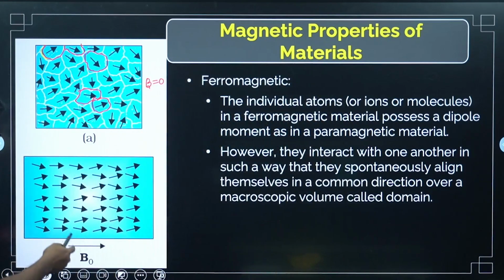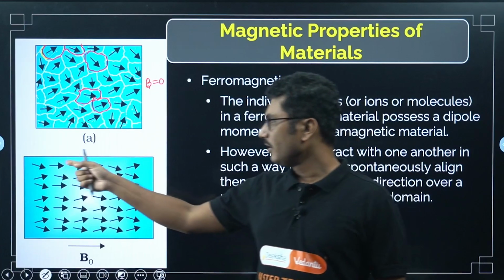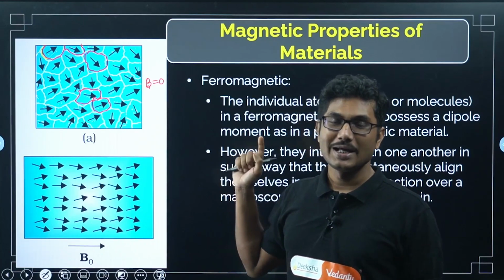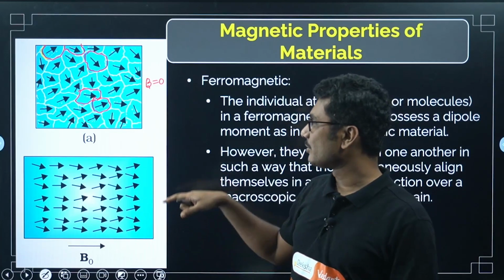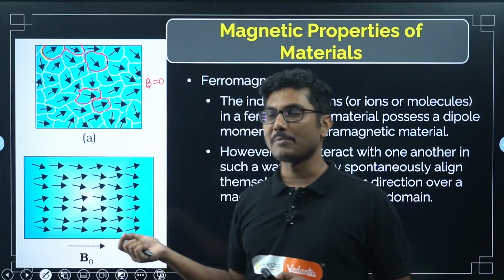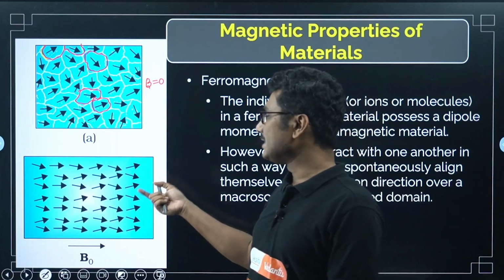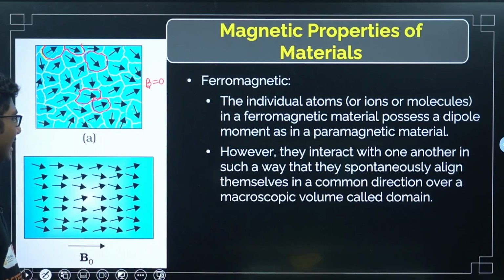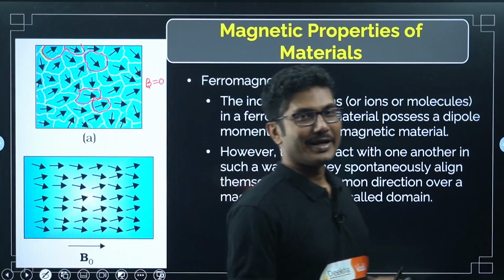Now when you apply some external magnetic field, they all align quickly. You remember something similar I have shown you in another chapter. Yes, the capacitance chapter, dielectrics, they are also like this. Some of them already have an electric dipole moment, some of them don't, but when the external field is applied, they all align. In this case, in ferromagnetic material, they align when an external magnetic field is applied. They align in the direction of the external magnetic field. All the domains are now lined up, ready for prayer.